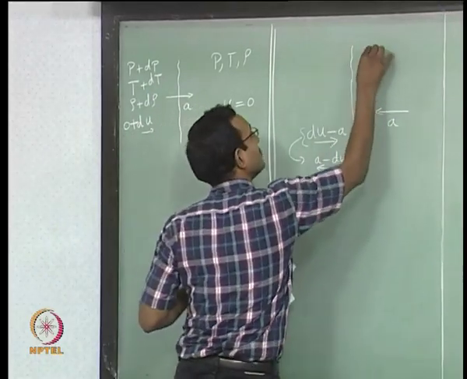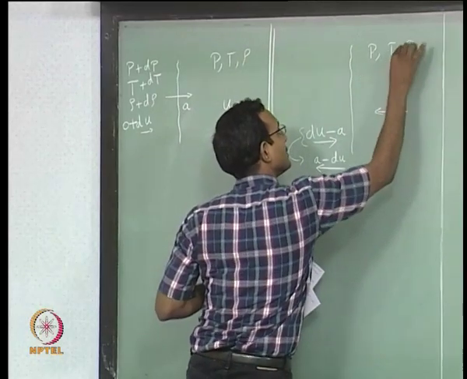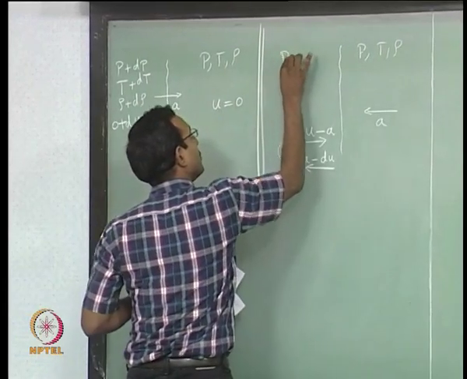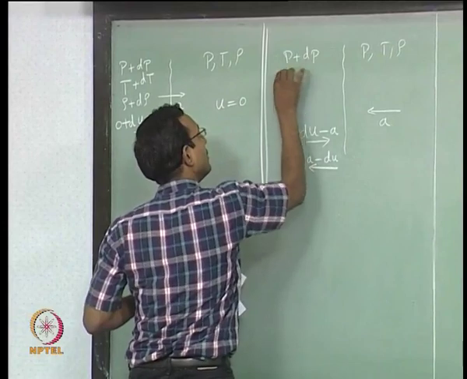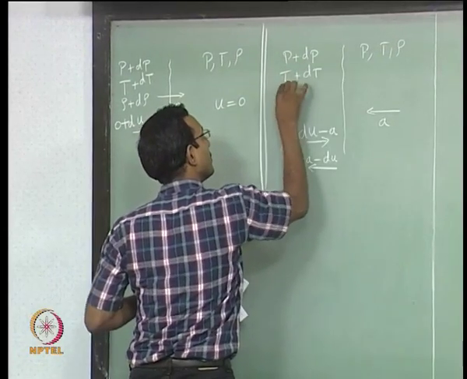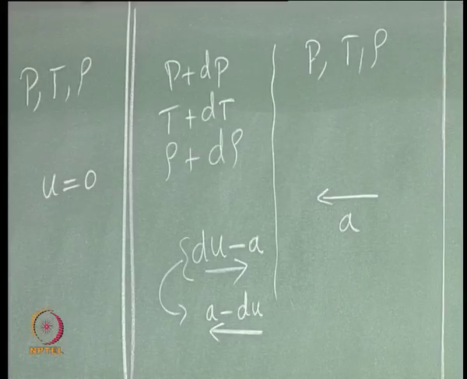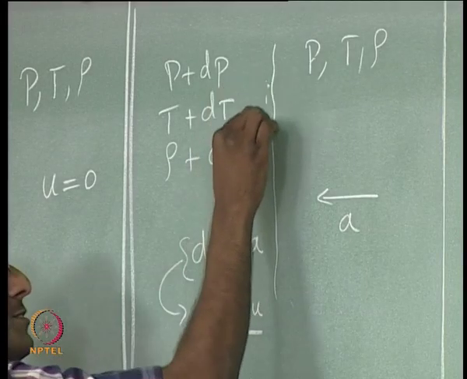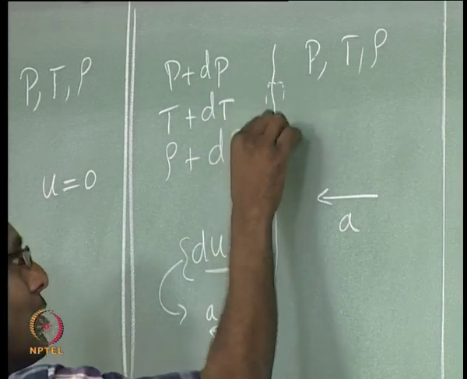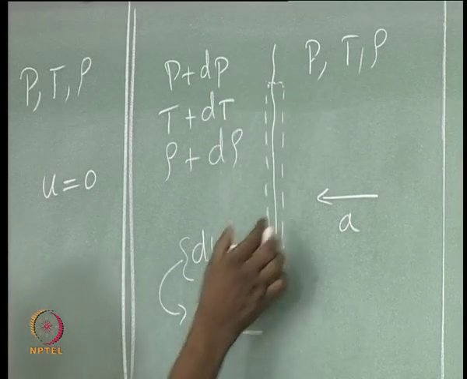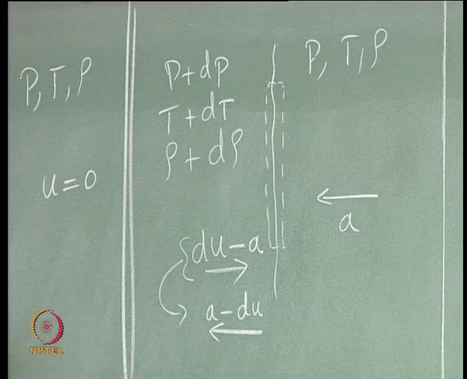Now the remaining terms, pressure, temperature, density, they go to p plus dp, T plus dT, rho plus d rho. This is what is happening. We have picked such a case. Now we picked a control volume like this, a simple control volume, no change in area, and a very thin control volume, that is what we picked across that particular wave.